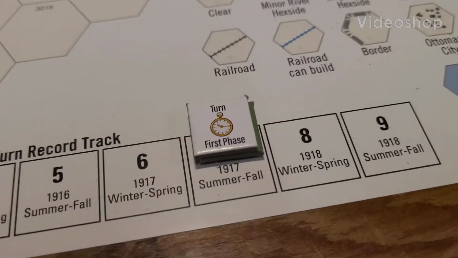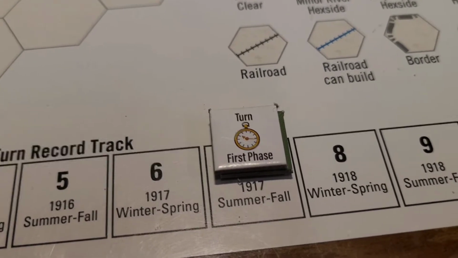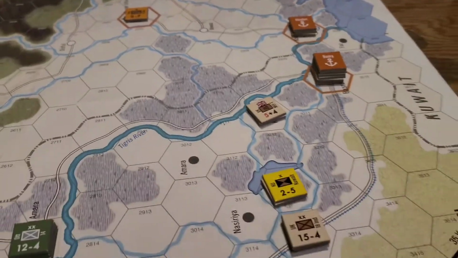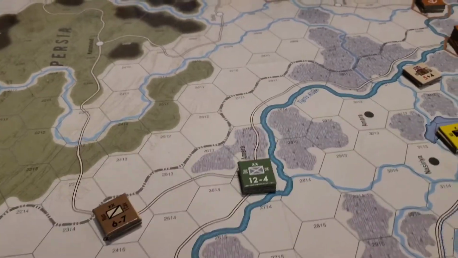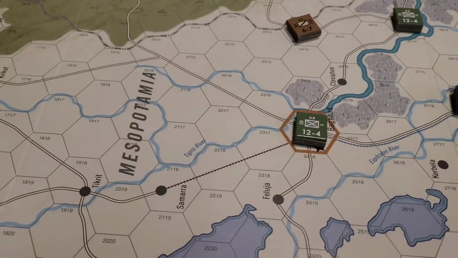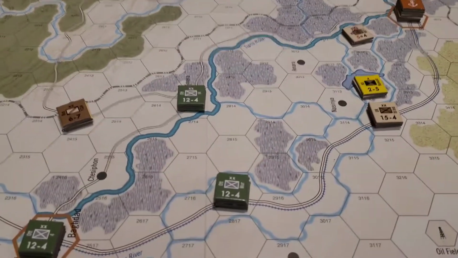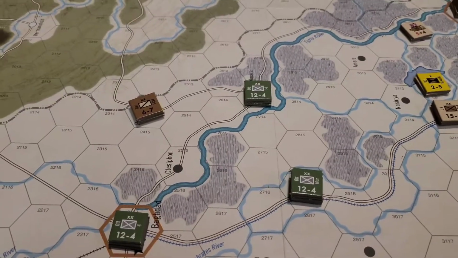Carrying on with the first turn of the Allied player, his summer-fall 1917 turn. He brought a bunch of units on into Basra. But like I said, I think we're just going to defense on up until maybe we can get some offensive capabilities to push on up the little land between the rivers here up to Baghdad. But other than that, we are just in a holding pattern. We'll let the Ottomans go for the victory points. We should have plenty.